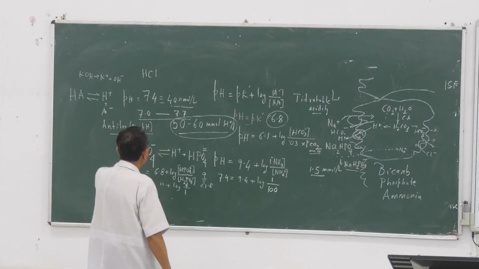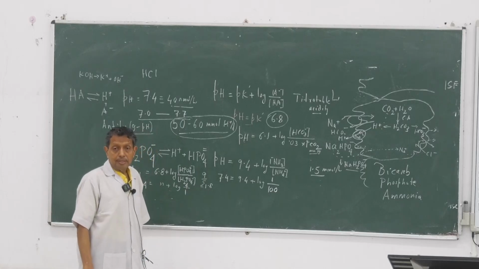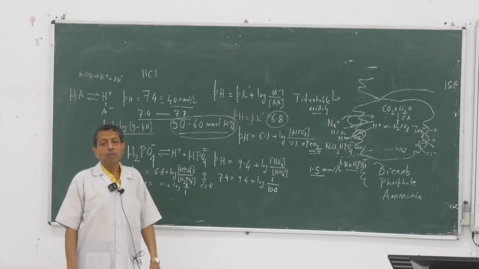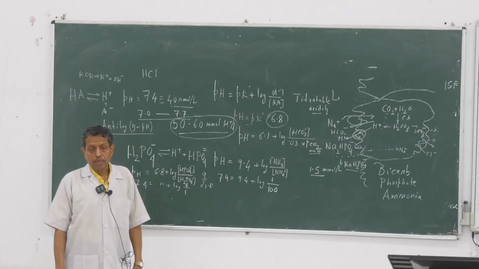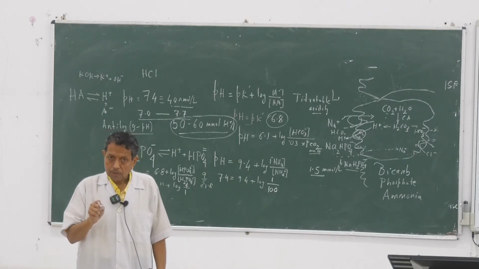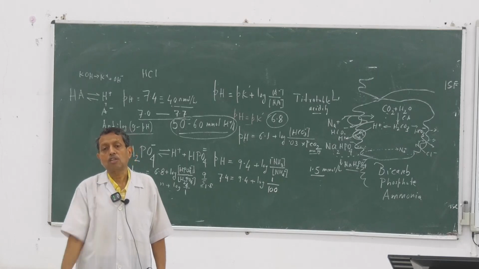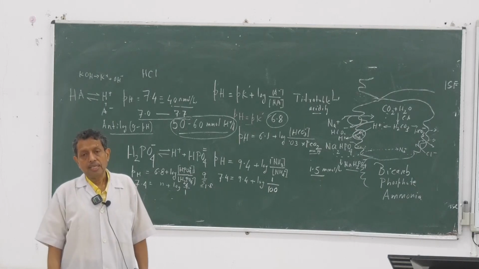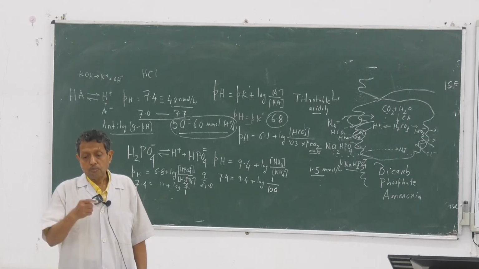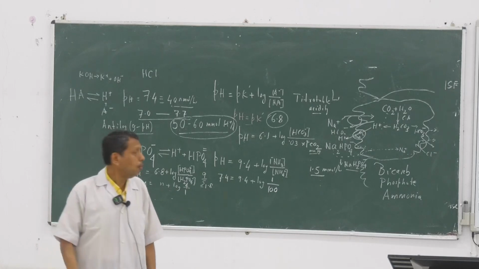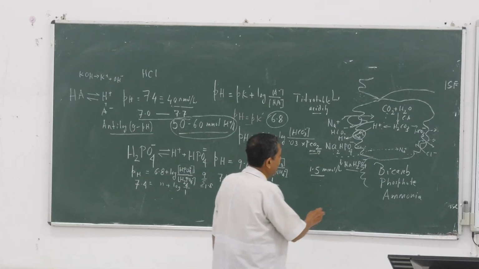Now there is loss of this bicarbonate. This loss can be recovered by formation of new bicarbonate. The bicarbonate coming in within the filtrate is recovered, it is reabsorbed, but that is lost by the process of titration within the body with strong acids, and that loss must be replenished by formation of new bicarbonate, and it is possible with this type of buffers, that is the phosphate buffer and ammonia buffer.